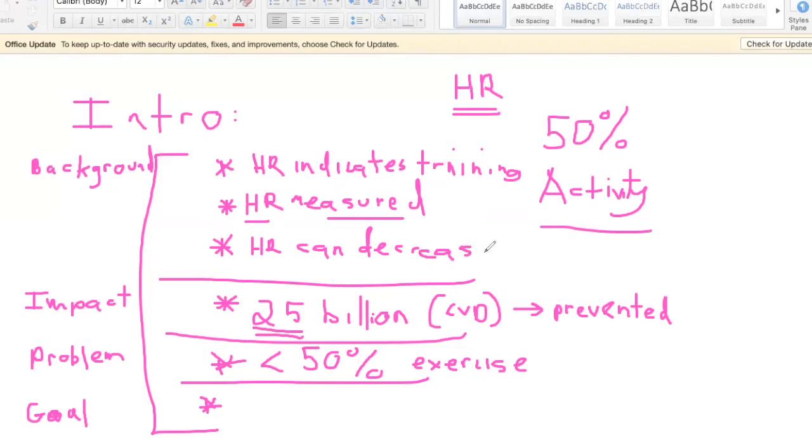All right, so maybe this is our first three sentences. Measuring heart rate at rest and during exercise is an indicator of training status. Heart rate is easily measured by palpating the radial pulse. With exercise, heart rate can decrease by a particular percentage amount. I'm trying to riff right here, so just coming up with everything is difficult.